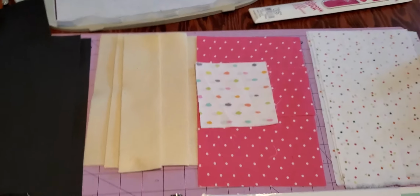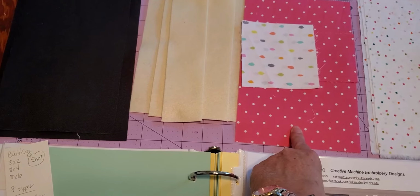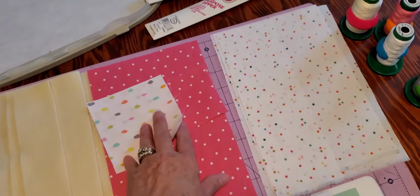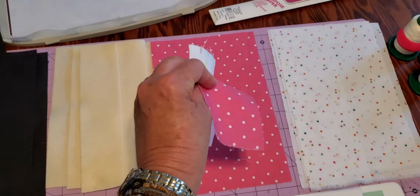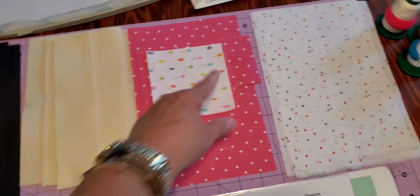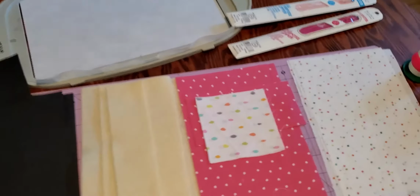And then for the applique on the outside, you're going to need a 9x6 piece here for the bottom, the actual shoe part, a 6x3 piece here for the top, and then just a small 2x2 piece. You'll need that for the circle with the star in the middle.